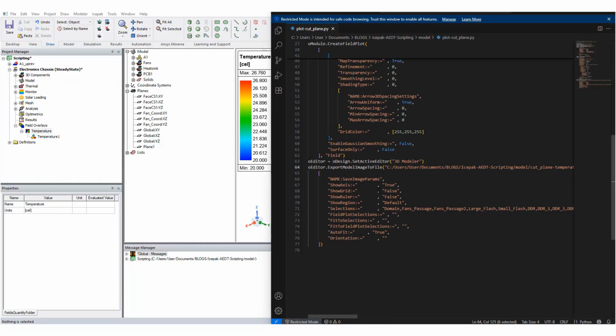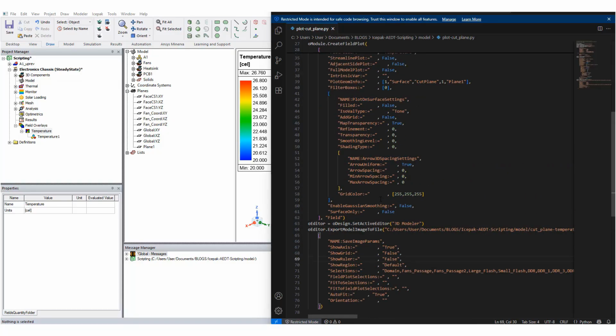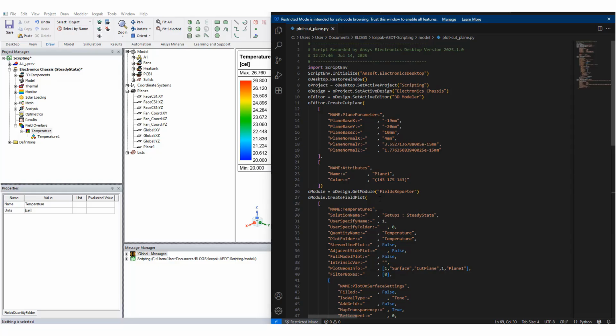So these are the main modules created by Icepak itself, just by recording the workflow that I had done in Icepak when preparing the cut plane, using that cut plane to create a plot for the temperature across it, and saving it as an image file in JPEG format.